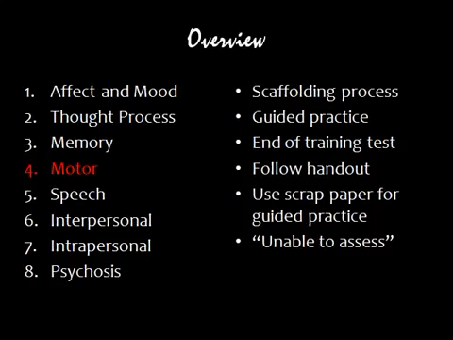In this training series, we will learn via a scaffolding process. In this section of the training, we will learn about motor movement, and during guided practice activities, we will review affect and mood, thought process, and memory. At the conclusion of the 8 sections, there's an end of training test. I encourage you to follow the handout as we progress. You can use scrap paper for guided practice if you'd like. There's also a handout available for this.